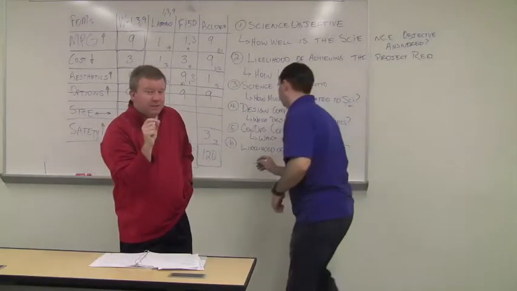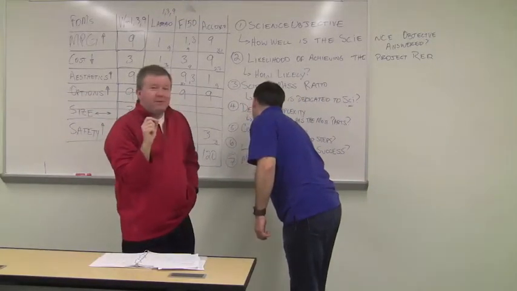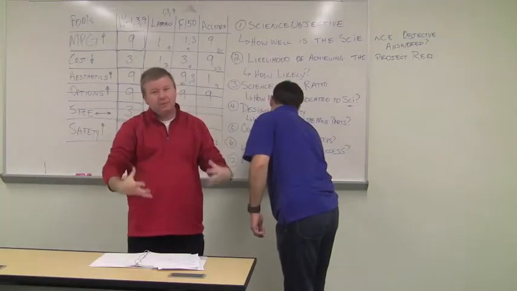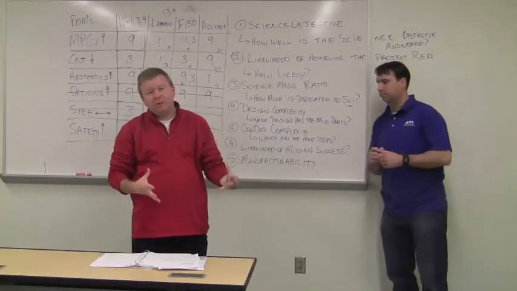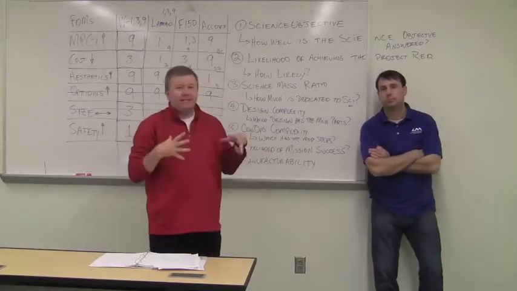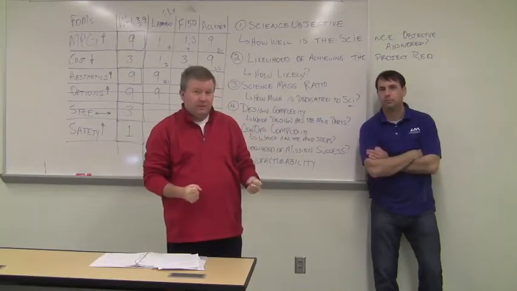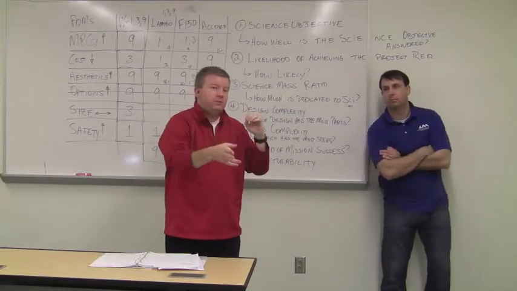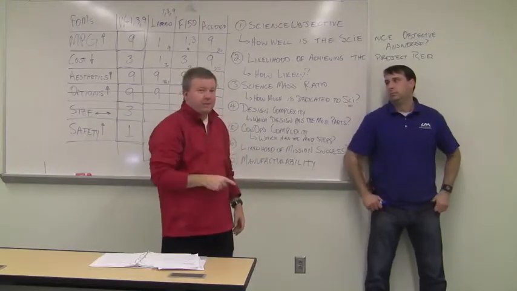And number 7 is manufacturability, right? We've been telling you this whole time this is conceptual. You might create a prototype out of cardboard or styrofoam or something, but you're not going to build it. Well, what if you did, right? So this one, manufacturability, is all about which one is easier to build, okay? So that's the point. If we said, all right, you just finished, make it, which one would you rather we say make it to?